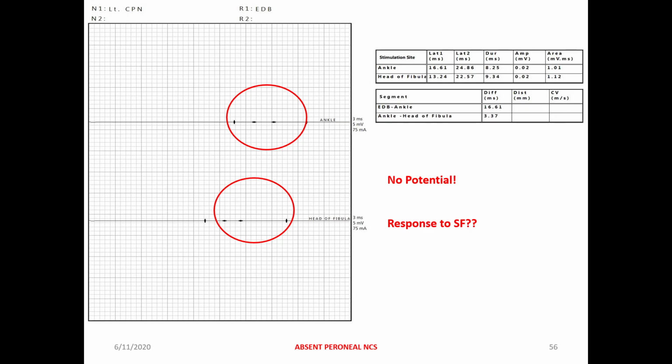You are not able to record the potential. No potential. So what does it mean? It means that the patient is having complete axonal degeneration. Clear? Now, whenever you have this type of potential, you can cross-check with SSEP. You check for the surge Faradic current response. If the response is not there with surge Faradic current, definitely you are right that you have not received any potential. So no need to cross-check also, just cross-check with SSEP.